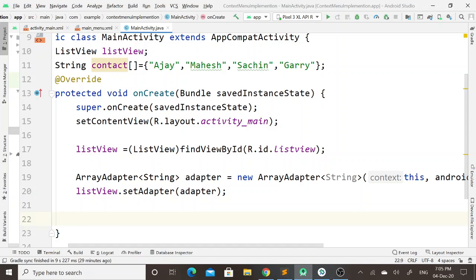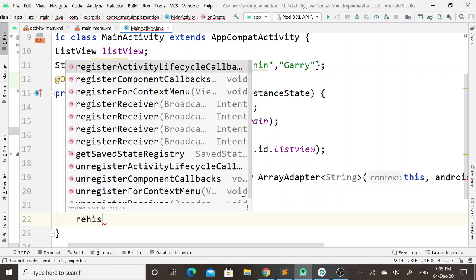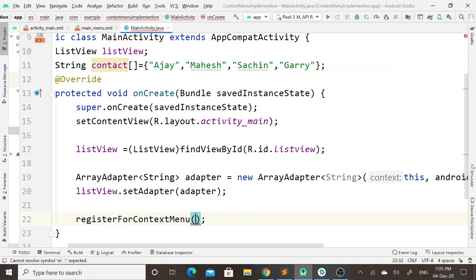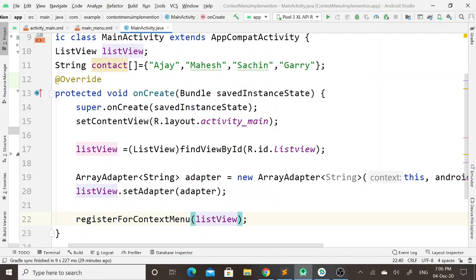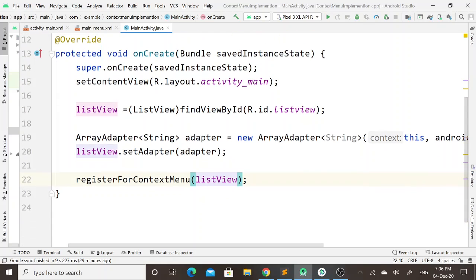And in the next line I will call registerForContextMenu method. To this registerForContextMenu method I will pass this listView reference as an argument.